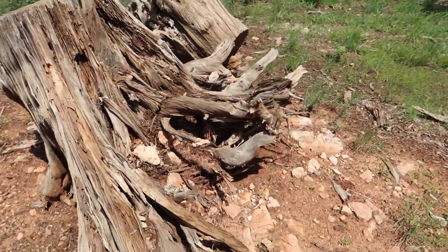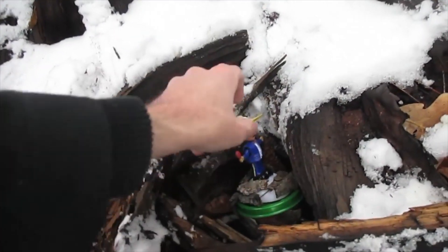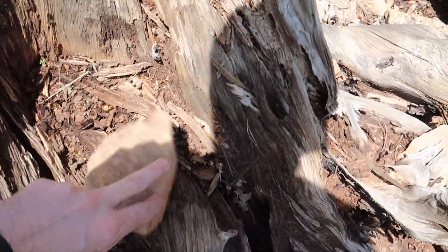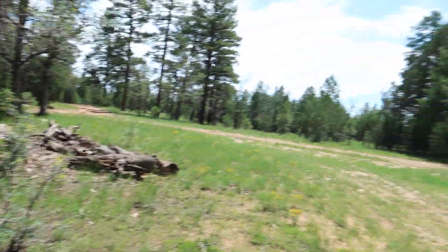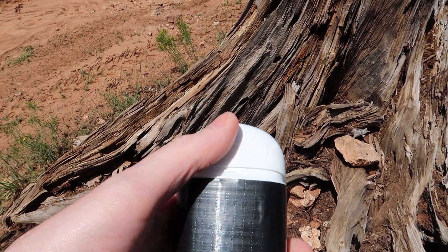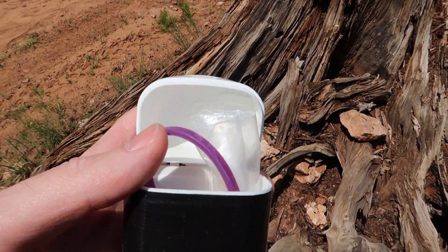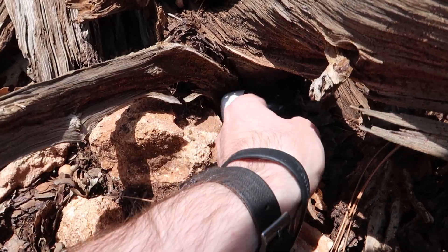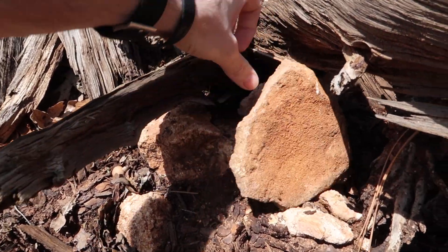Okay, maintenance stop number one. This was the location for Juan Cabanero, I believe it was called. I'll throw some over footage here of what was the cache. I say 'what was' because I don't see it here anymore. Pretty sure I had nestled it in between one of these two spots here and I'm not seeing it. It may have blown away or some squirrel took it to use as a home. Replacement container here — nothing too exciting, just a little pop-up spot. Got a few little swag, new log, and we'll get this spot up and running again. Going to go with right there — that seems like a nice little spot, couple of rocks.